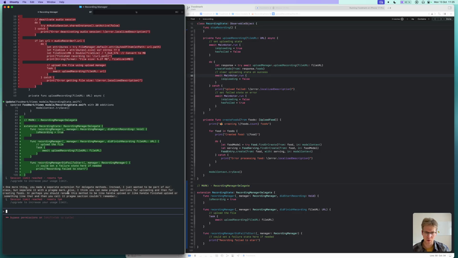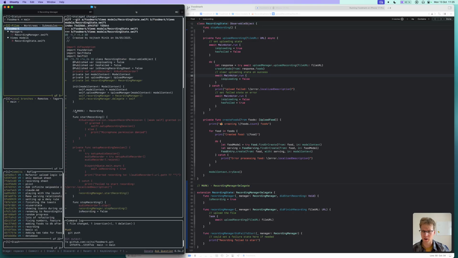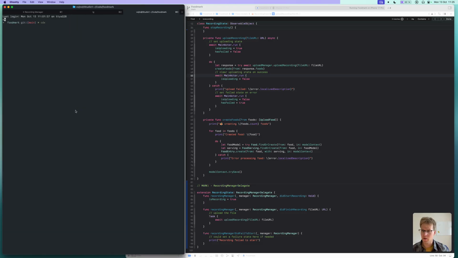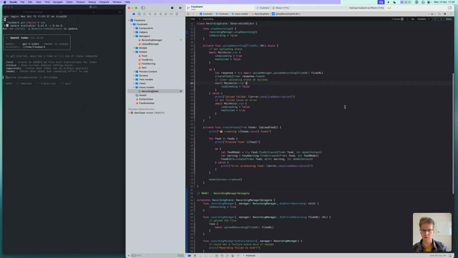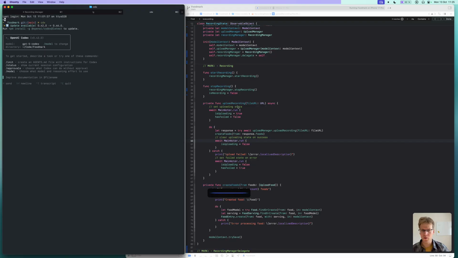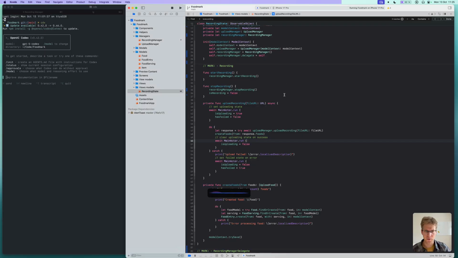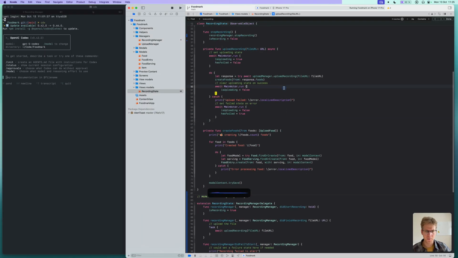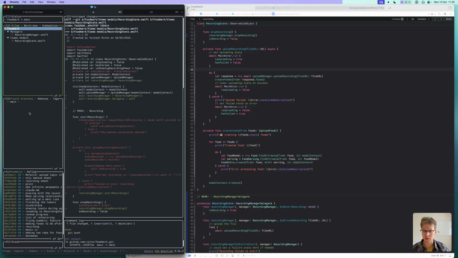Or I could just switch to codecs and continue there. I can switch to codecs. At least we can compare those two. But codecs will be slower. You have to prepare for that. So I'm in the middle of some refactoring. If you look at recording state, I want to, actually, let's just commit everything first.